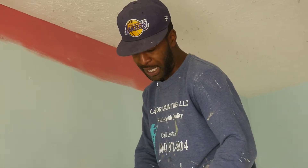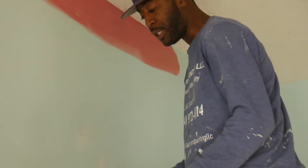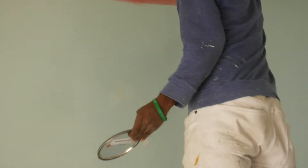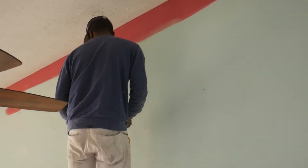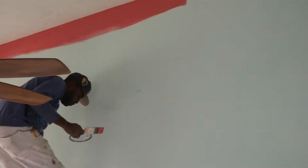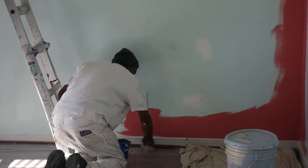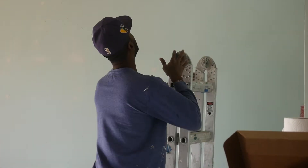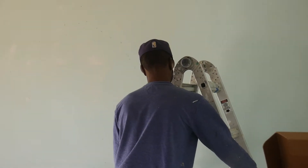You always got to go back and put that second coat on. I know y'all lazy guys, y'all lame guys don't want to go back and put that second coat on. But you think you can just do one coat? No sir. I don't care if the paint's safe — you can just do one coat, but it's going to look like one coat.